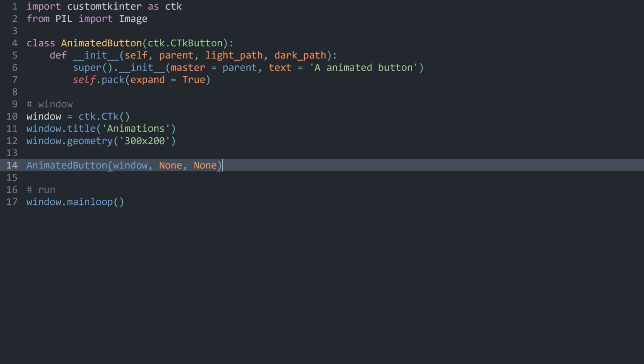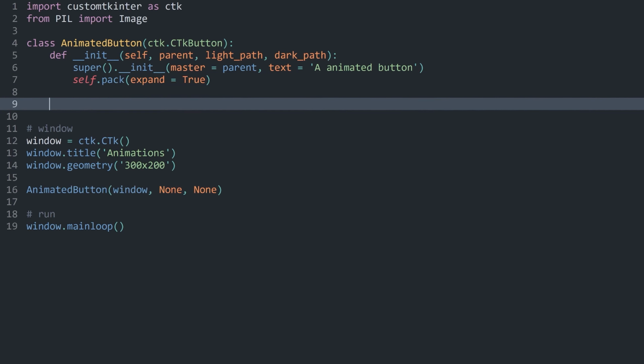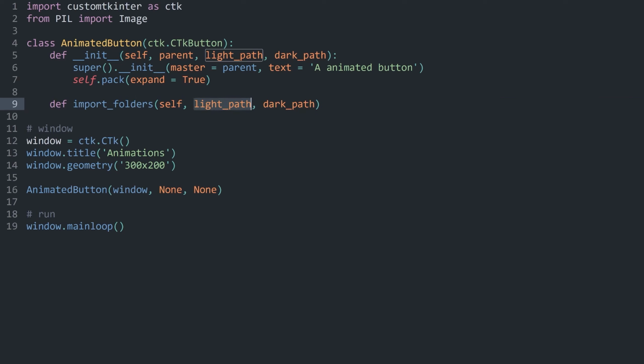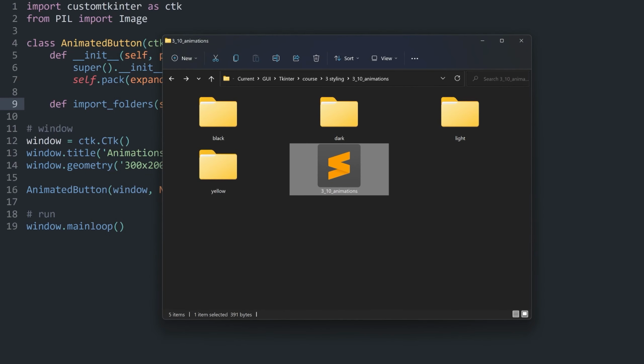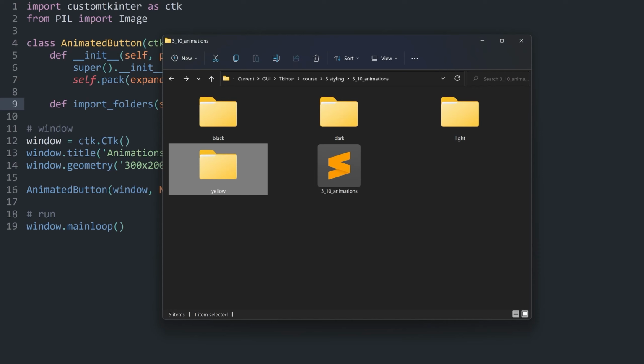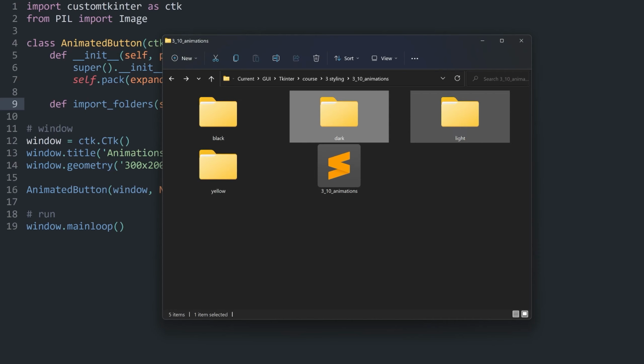That is bringing us to the first part that we really have to care about. We want to write a method that imports a whole folder, or rather folders. Because what I want to do in here is add self, then the light path and the dark path. The argument I'm expecting here is a path to a folder. So if I reopen the folder again, we have the Python file here, and what I'm expecting is, for example, yellow, or black, or dark, or light.